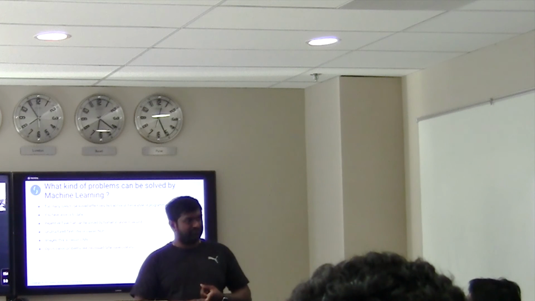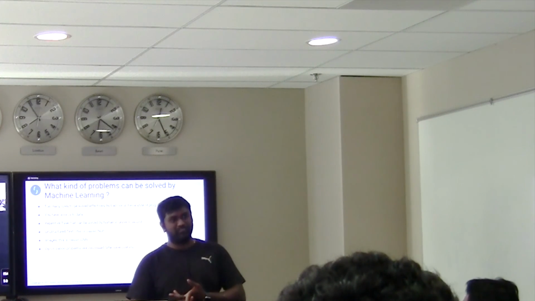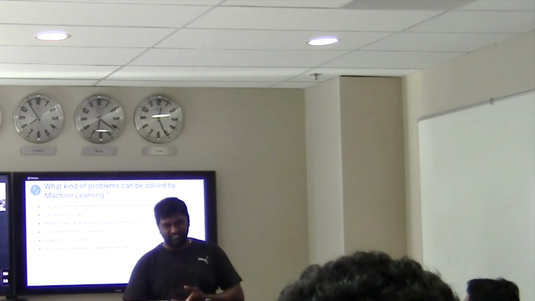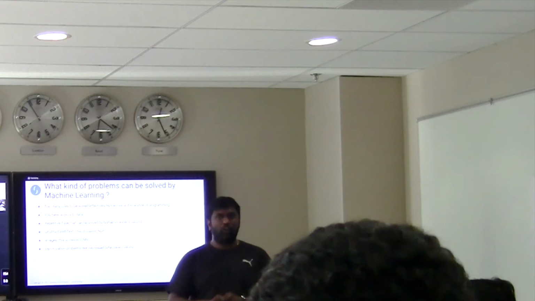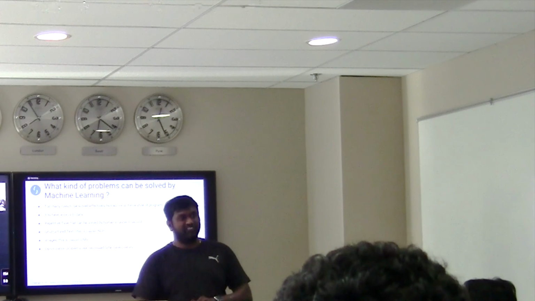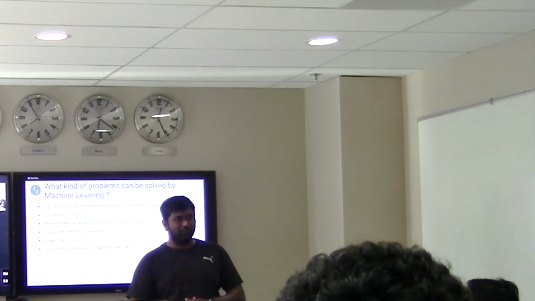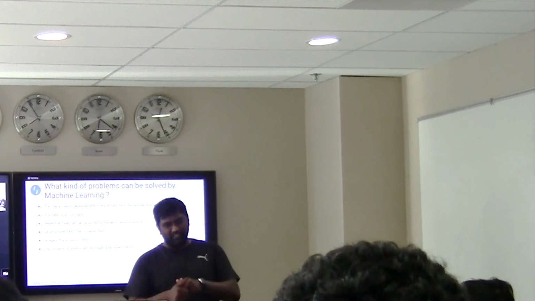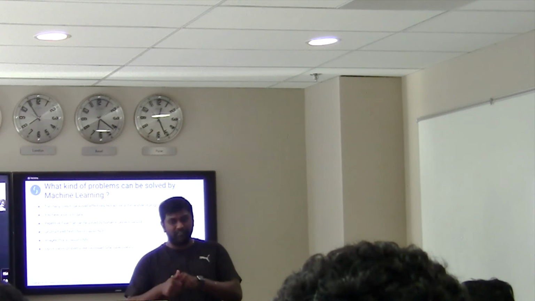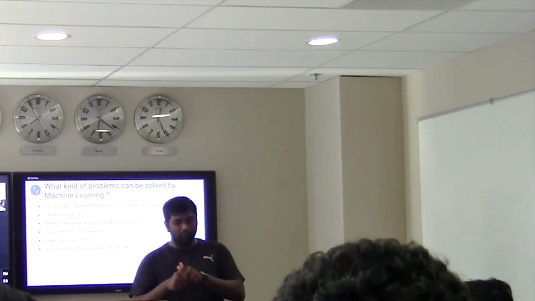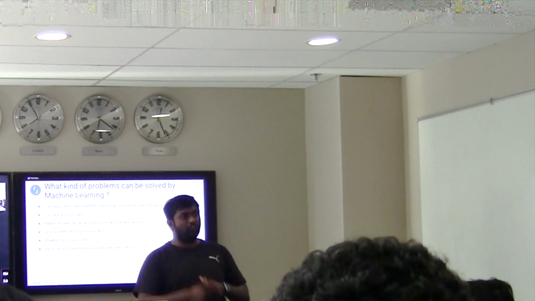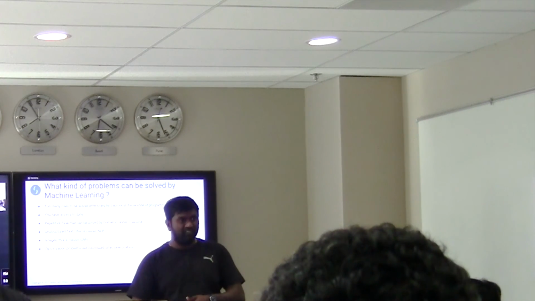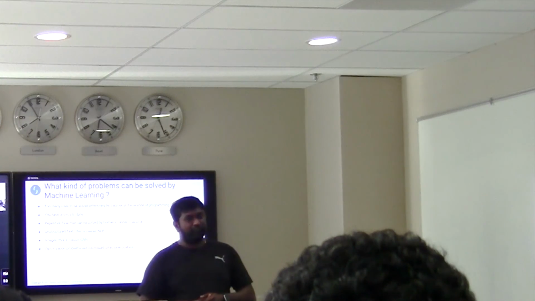You have access to data. Okay, that's the key. Without that, you can't do much with machine learning or whatever it is, right? The third rule is repetitive tasks that can be solved by a human under 1 second. I use that as a thumb rule. Repetitive also falls under automation, but in this case, repetitive tasks solved by a human under 1 second, and which cannot be solved by an if-else style programming, right? So that would be a classic thing.